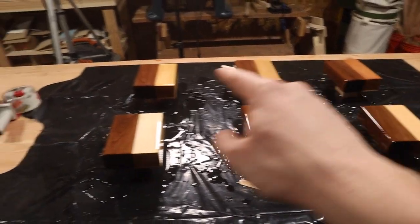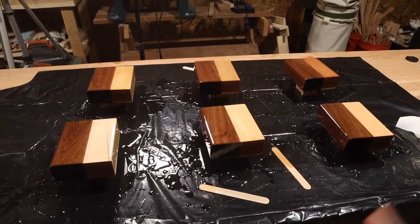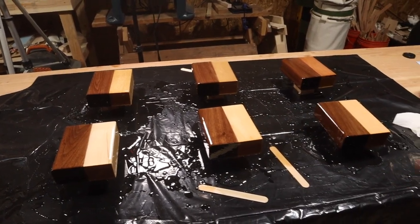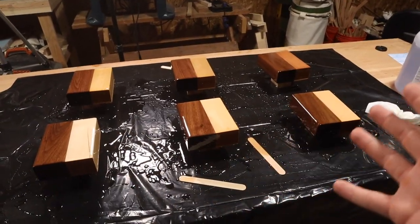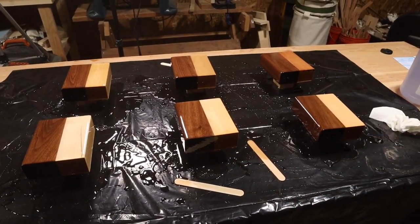And then I'm going to go through and police the drips off the bottom. They're going to keep coming, but if I can get rid of them every 10 minutes or so, that'll help to keep them from solidifying onto the bottom. So I'm going to go ahead and do that. I don't need to have you guys watch me do that entire process, but let's go ahead and check these guys out tomorrow once it is fully cured.